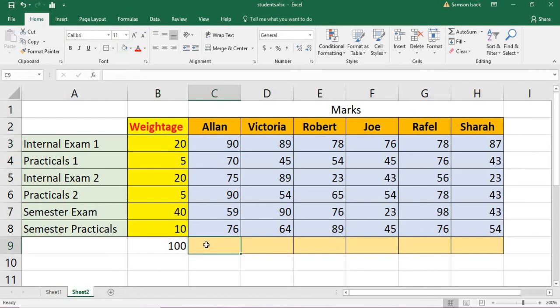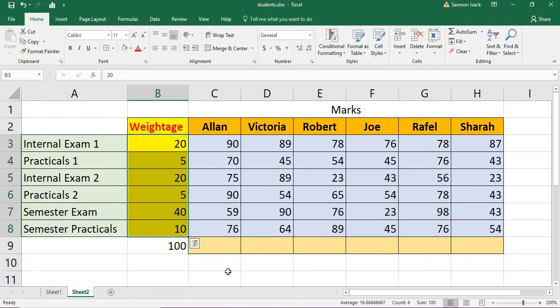Then I am going to divide by the sum of the weightages. So this is what makes it so that even though the sum of weightage is more than 100, it won't affect our formula, because we are adding and dividing by the sum of weightages in the denominator part.